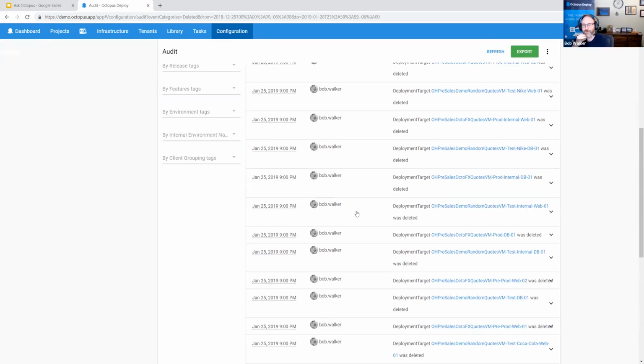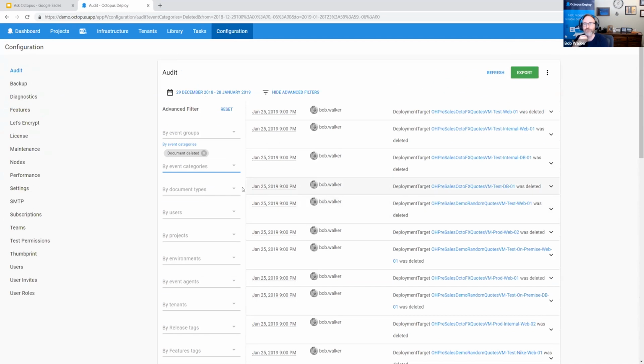Yeah. Now, because everything's a document, is that a holdover from our RavenDB days, do you think? Yeah, most likely. Octopus, historically, the first few versions used RavenDB, which is a document database. So everything was stored as documents. And even when we transitioned to SQL Server, we still kept the document database paradigm, even within SQL Server, things are stored as documents. Ah, that makes sense.